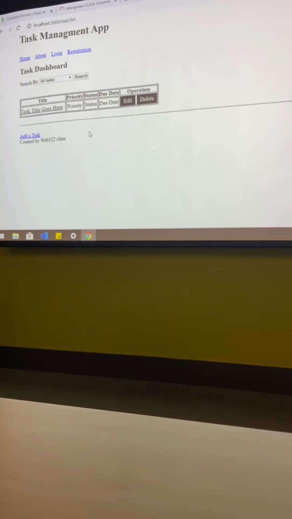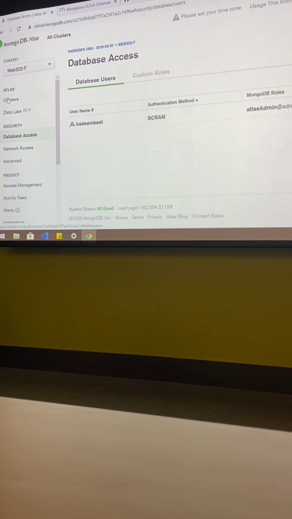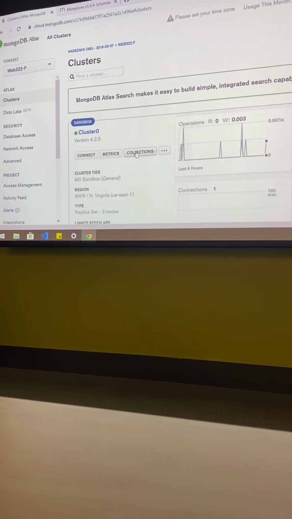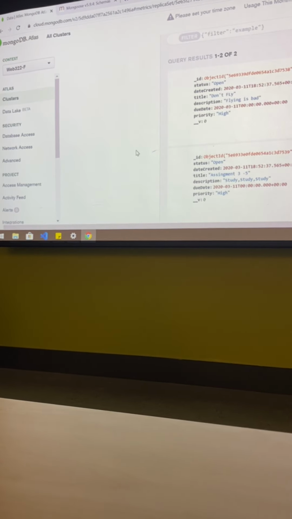Right. It redirected. How do we check? How do you all think we check to see if it was inserted? No, not the console. Because we're making an assumption here. We're making a hell of an assumption. How do we actually see the data? The DB is storing our data, so it should be there, right? So where do we go? Right, the Atlas. We go to Atlas, we go to clusters, we go to collections, and bam! Data was inserted.